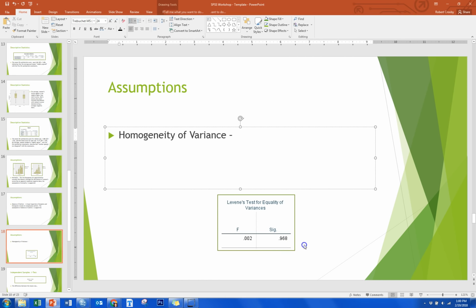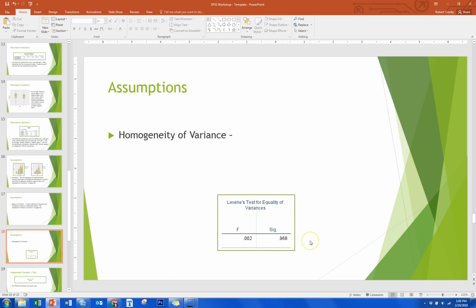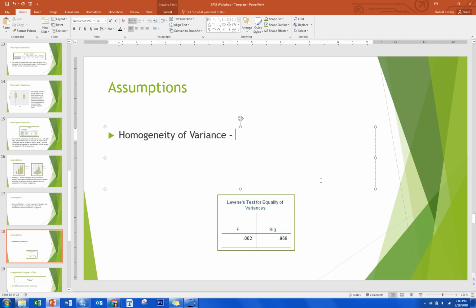But here, our significance level is 0.968. It's really high, meaning it's really not significant. So the groups are really close to equal in terms of their variance. Wow, that's a lot to follow. So let's write that out. Hopefully you can track with me, or almost track with me.